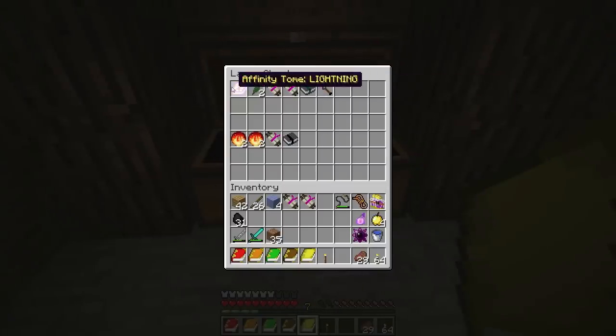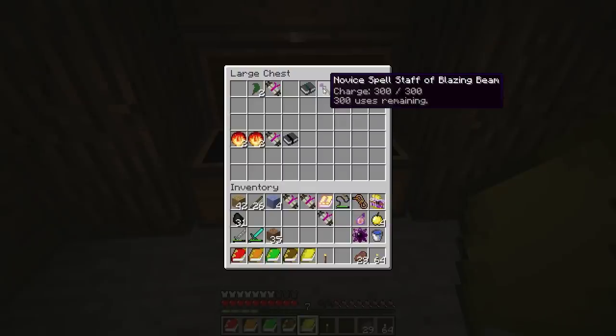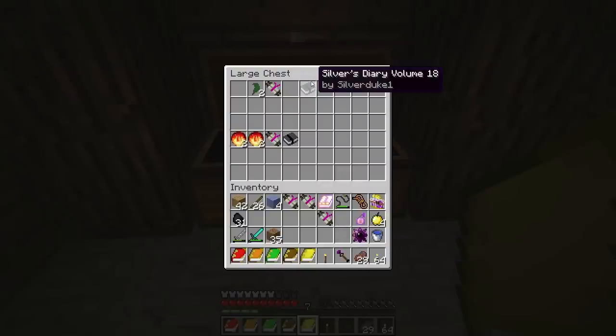Ooh, oh, what the? Lightning Affinity Tome. Nice! Except I don't have any lightning spells, or at least I don't use them. Reaping Sith. Lightning Bolt? Well, what do you know? I guess I have a lightning spell now. Lightning Bolt. It sounds pretty fantastic. And a Spell Staff of Blazing Beam. Oh, we'll try that out.